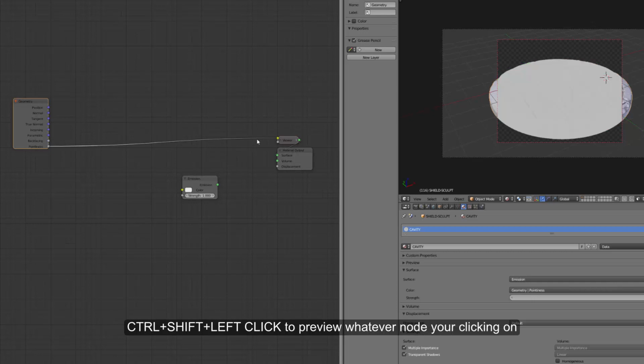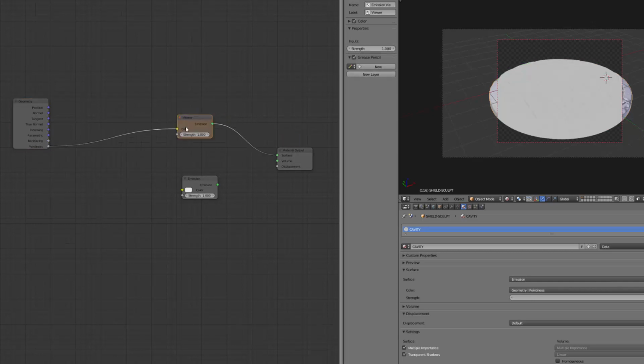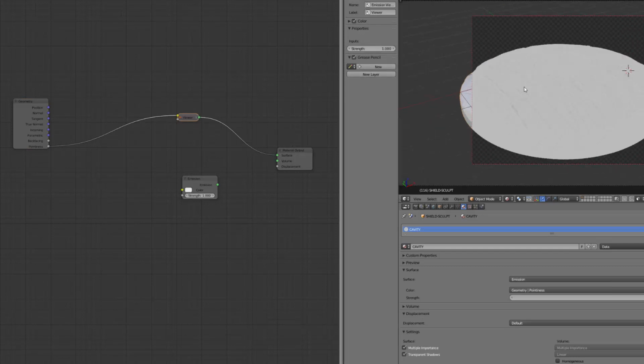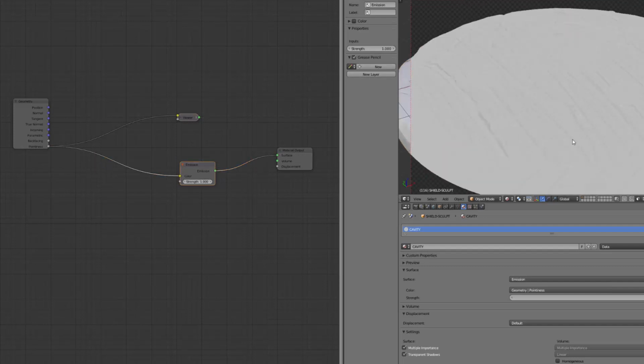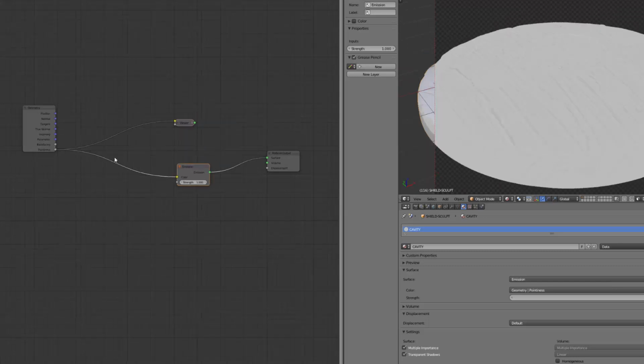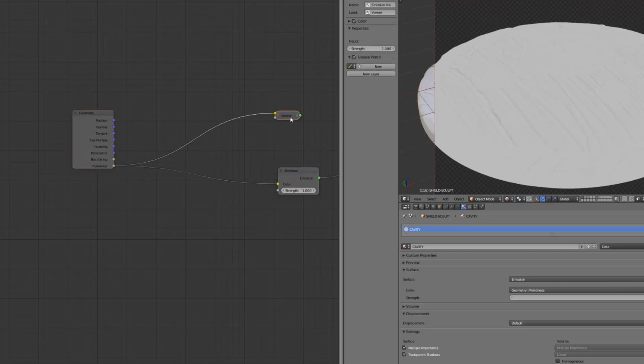And thanks to the Node Wrangler, it automatically plugged in an emission shader that allows us to see the result here. But as we will be using an emission shader, I can directly plug this into the emission shader and plug it here. So we can see something happening here: the creases are marked with black and the edges here are marked with white. So I wish we could contrast this a little more.